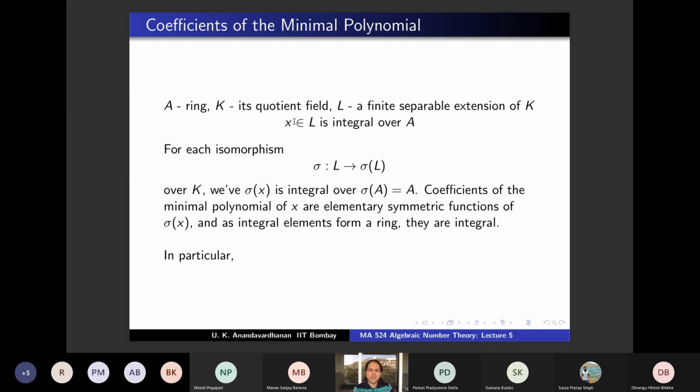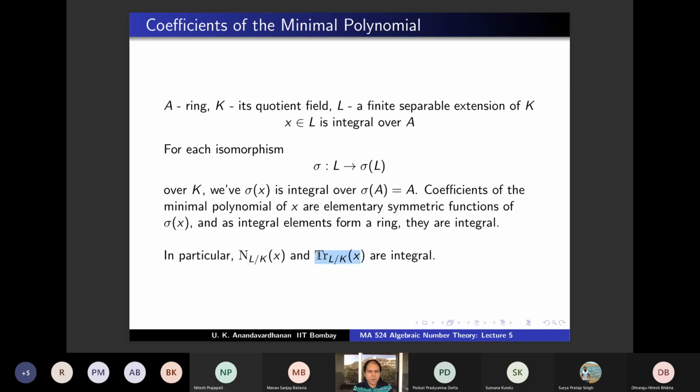Okay, maybe you haven't seen that. It's called norm. Have you seen this notation? Norm of x, N-O-R-M. I don't think I've seen it. Okay. So now the definition is clear. Norm of x by definition is product of its Galois conjugates. Trace of x by definition is sum of Galois conjugates. So it's exactly like determinant. This is like the determinant and this is like the usual linear algebra trace.